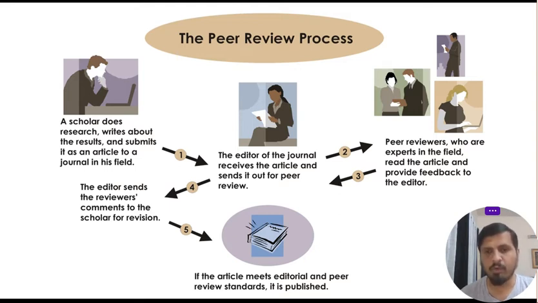So once the manuscript is reviewed by the experts in the field, it is sent back to the editorial office, which sends that manuscript back to the author, and the author has to comply with all the questions, comments, and revisions raised by the peer reviewers or the experts. And then he or she returns the manuscript, resubmitting it in a revised form. And once it goes through this process once, twice, and even sometimes 4 or 5 times, ultimately it is either accepted or rejected. So this is how the peer review process looks.